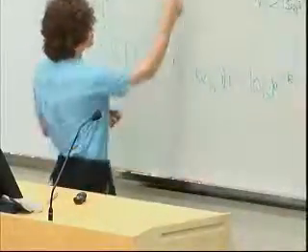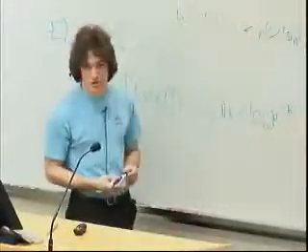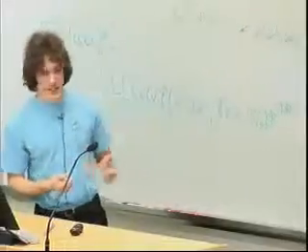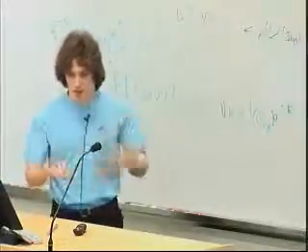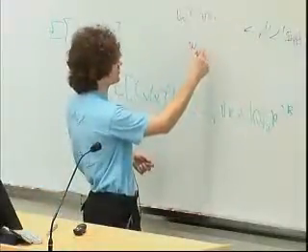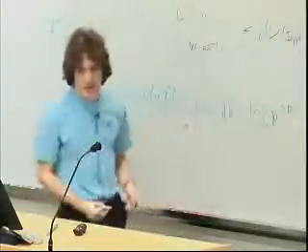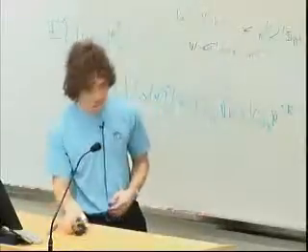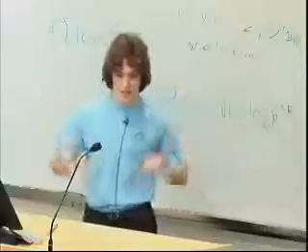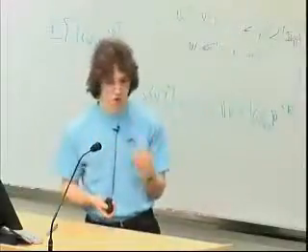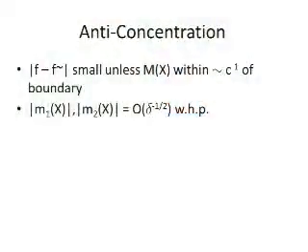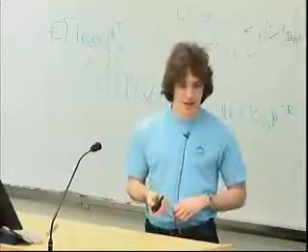How much can we change the effective value of the thing we're taking an indicator function of? Because remember, we were taking an indicator function of a w squared minus x squared plus some linear stuff. And this means that if we move by c inverse, we can move the value of this thing by something like w times c inverse plus x times c inverse plus c inverse plus some stuff. So in order for us to not automatically be very close to the boundary, we need that the first 2 coordinates are small. Fortunately, as it turns out, the sizes of m1 and m2, it's not hard to show, are O of delta to the minus a half, with high probability.